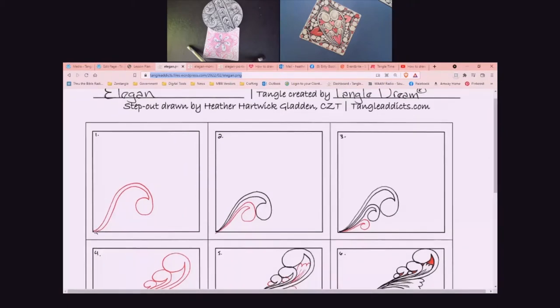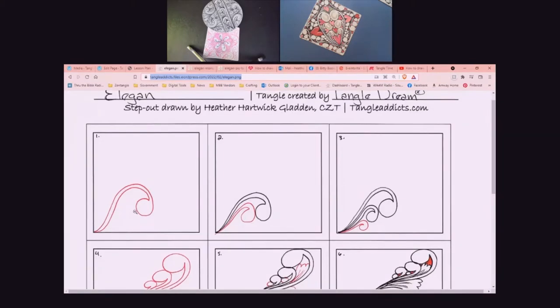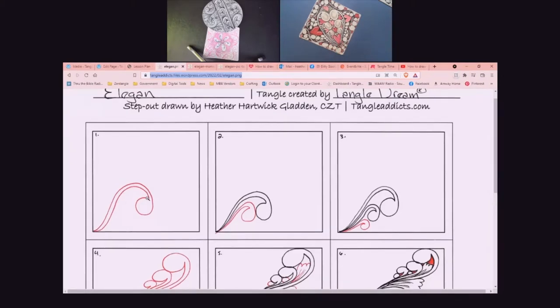If you're looking at this, the top line on box number one, you start there, come up and over like a big S shape, and then into this orb and stop at a certain point. The square that I have in front of me is 3.5 inches, but you don't have to worry about that, it's just a frame of reference. Whatever size or shape paper you want to use is good.